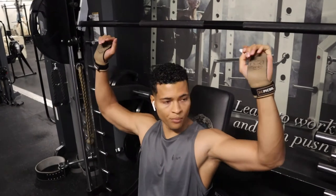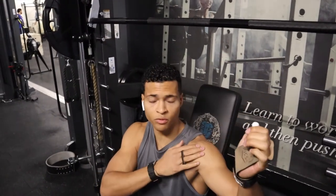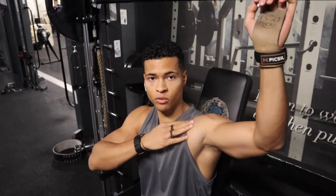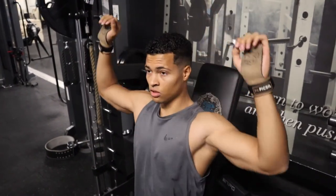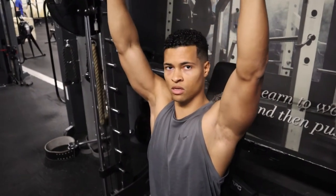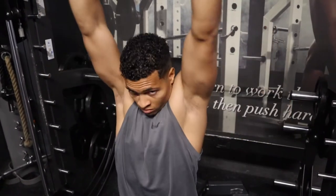When you're doing a shoulder press, always bring your elbows in a little bit, so it's safe for the shoulder and you prevent injuries. And then you push up, but you keep your scapula down, so you're not doing this, just until you lock out. So push up and not like this.